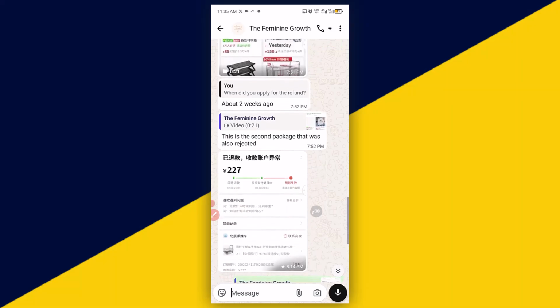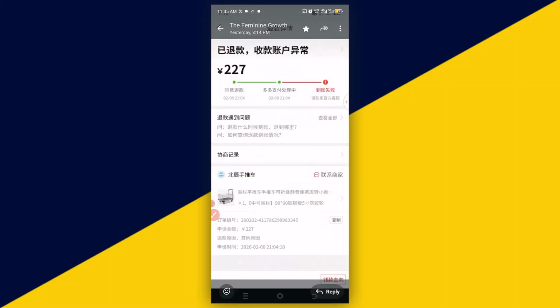Now, let's scroll down right here. Take a look at this screenshot. There are 3 stages in every refund process on Pinduoduo. This is stage 1 where you apply. This is where it's under processing, and this is when it's successful at the 3rd stage right here. If you take a look at this 3rd stage, it indicates something which simply means fail to refund. Now, if you have a case like this as far as refund is concerned, most especially if you make payments with a bank card, whether Visa or MasterCard, this usually happens with foreign bank cards.